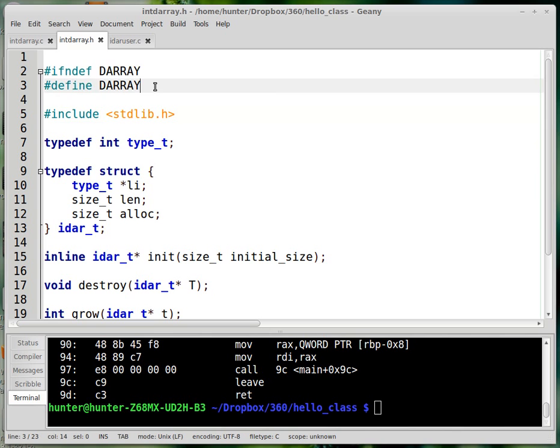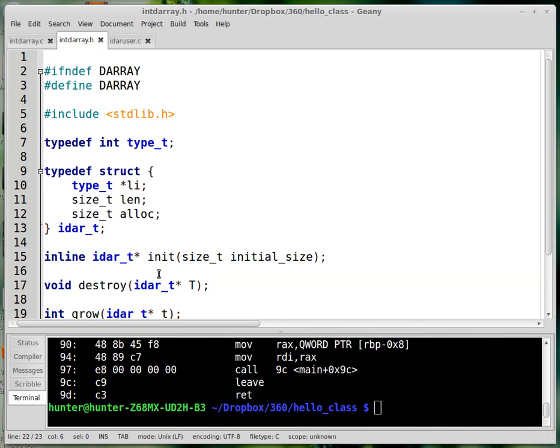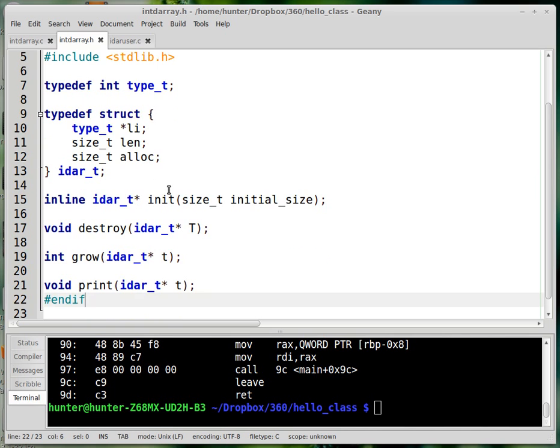So what you have to do to stop those vicious cycles from occurring, and to stop this stuff from being pasted in superfluously when it's already been pasted in once, you do this little ritual. You have to make up some kind of identifier to be associated with this code. So I'm calling this dArray, and so this is: if not defined, then define dArray. And now here's the definition, and now at the end I have to put endif. So you should always do that in a header file. That can be just like the first thing that you do when you write a header file. And now I have all the declarations.